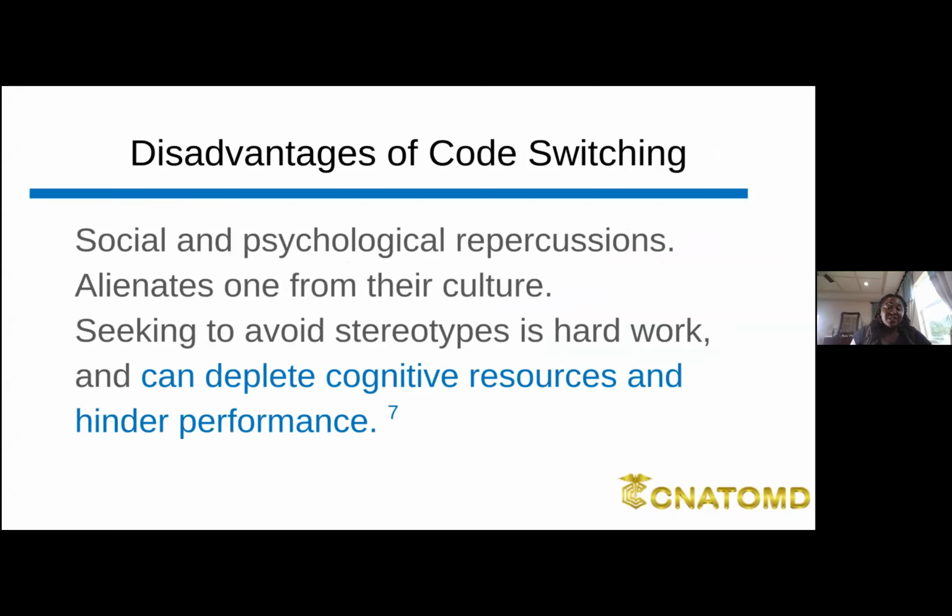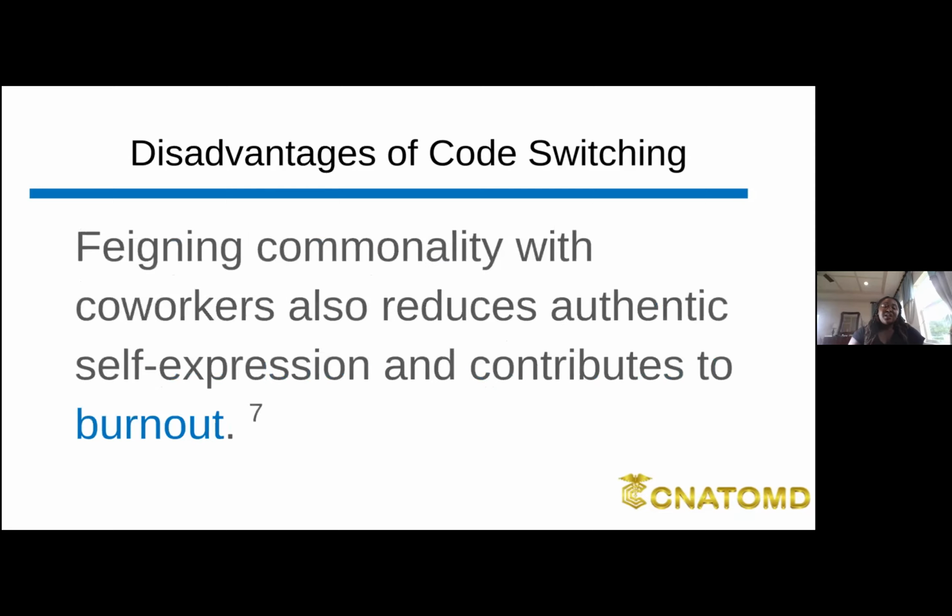So the disadvantages of code switching, then, is that it alienates you from your own culture, and being constantly on the lookout to avoid stereotypes is hard work. It's like a full-time job, and it can deplete actual cognitive resources that will hinder your performance at that work. If you're constantly worried about the way you're being perceived and the way you're being viewed in an environment, it can definitely negatively impact the way you act.